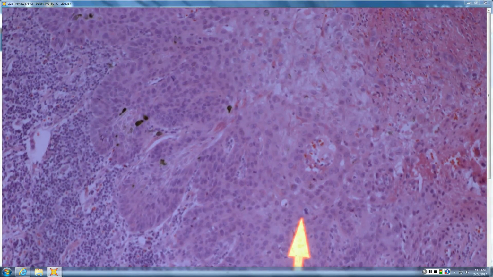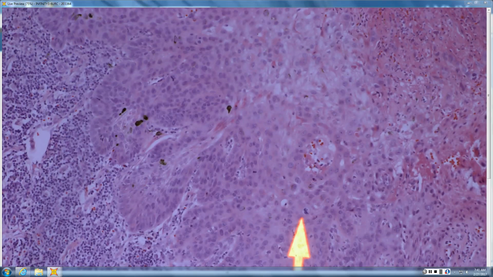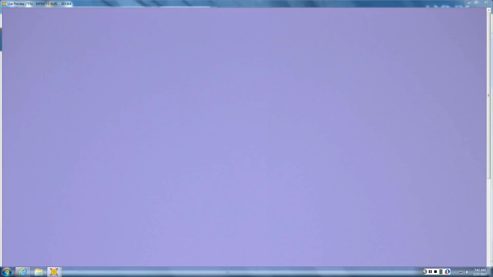If it's a high-grade invasive carcinoma like this, what HPV types most commonly? 6, 11. So for the high grade, more likely 16, 18, 31, 33. What you're alluding to is verrucous carcinoma, which is more commonly 6 and 11. So common HPV types give you verrucous carcinoma when it's invasive, whereas the high-grade carcinoma like we're seeing here is usually the types that we give cervical carcinoma as well. So-called high-risk HPV types.